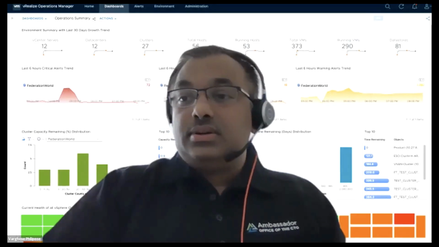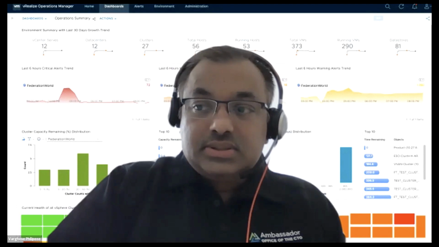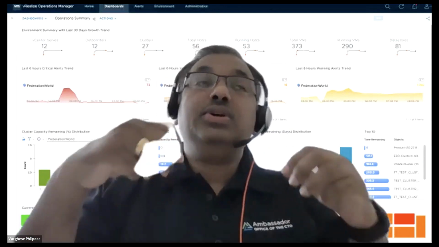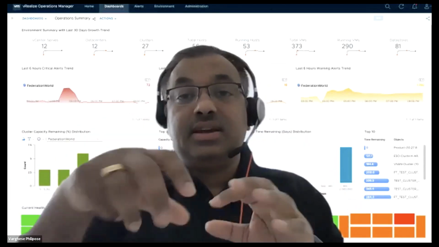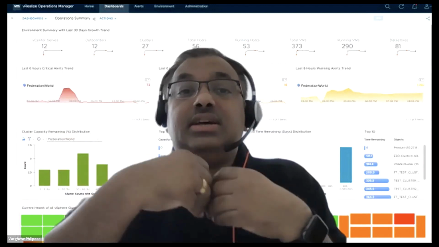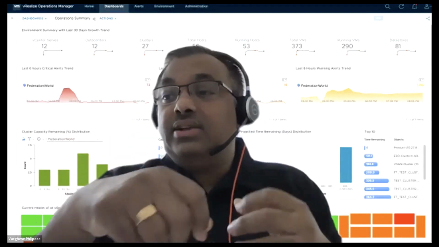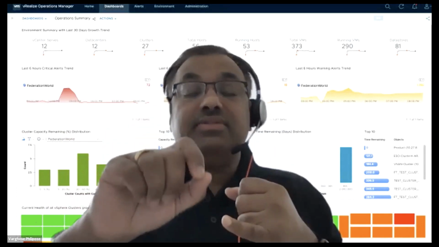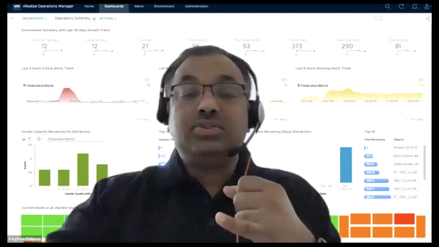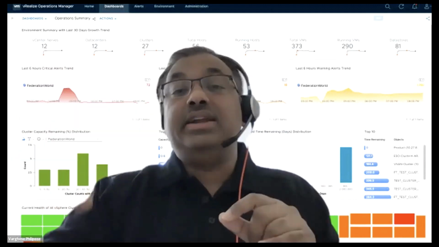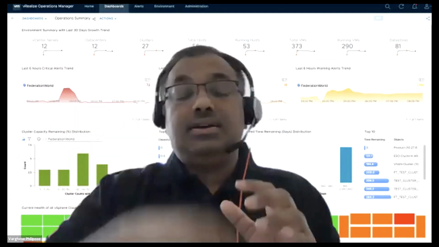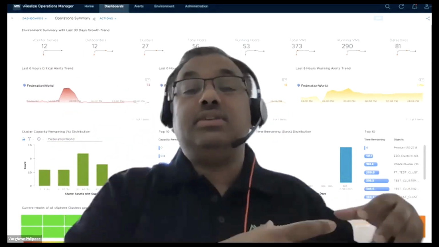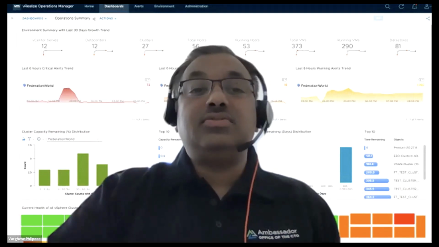Okay, so sum is basically going to add up all the values of that metric, right? Now I don't need the value, I just want to count the number of virtual machines which are having CPU ready as one percent. So when I put sum, that is going to add up all the results of that metric. If it is 1%, 2%, it is going to add those percentages and give you that value, which is not what we want. We just want to count the instances of VMs.